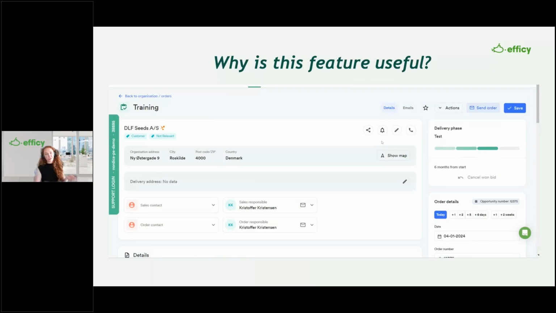As for the question on why this feature is useful, it is useful because it helps you visualize the process. It helps you visualize how many products or projects you have in each stage. And it is visualized by this small widget on your right hand side, where you can see the different stages that the project or product is in. And you can change these stages back and forth like we know from the pipeline level.